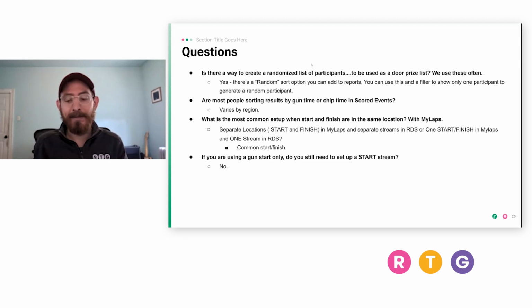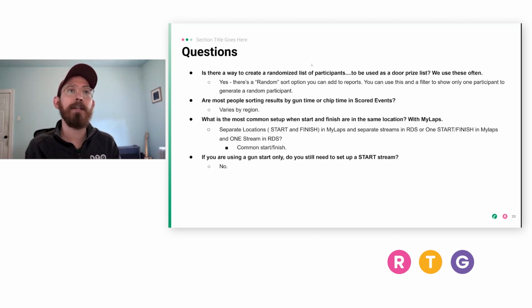It totally depends. I think sometimes it can get unfair if you're doing awards for age groups by chip time, because, let's say in a small town race, you may know who's in your age group. And if there's a really long chip start offset, like someone shows up super late, I didn't know they showed up late and I'm trying to beat them. Well, I should be able to just beat them at the finish line and know that I beat them. But if they started way ahead of me or way behind me, and they still ran up to me, that would be unfair, basically. So it's hard to say. I can't really give a good answer one way or another.